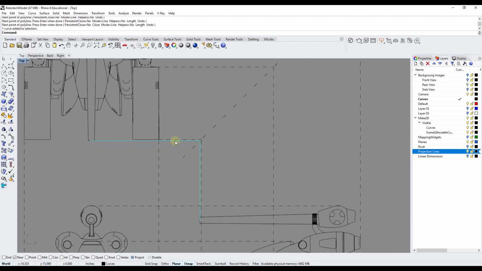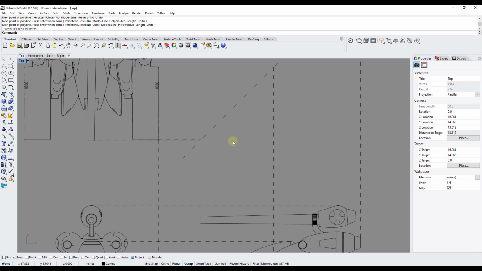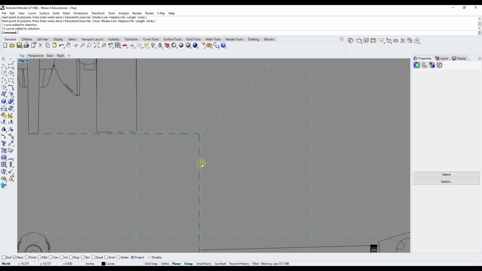So now I've got a continuous line, but I want it to be a projection line. So I'm going to select that line that I just created. I'm going to click on properties. Under the object icon, I've got this menu, and I've got here line type. I can click to unscroll the menu, and this is a continuous line typically. So I'm just going to switch it to make it a dashed line like so. And there you go. You get the same result as the other lines.